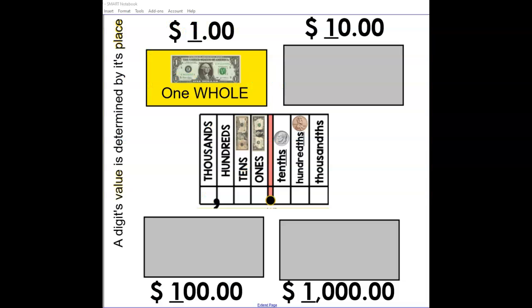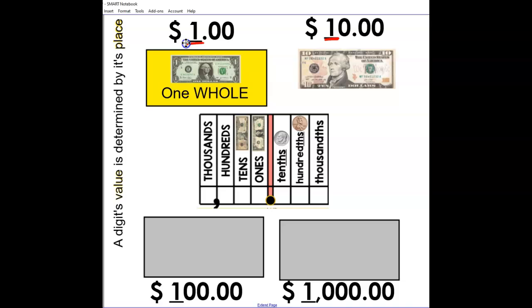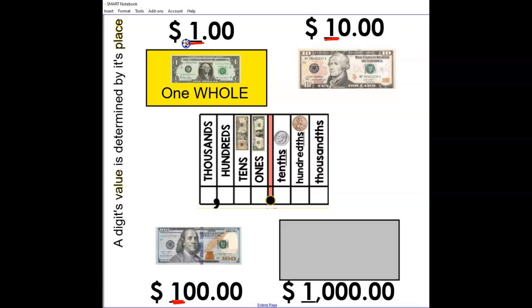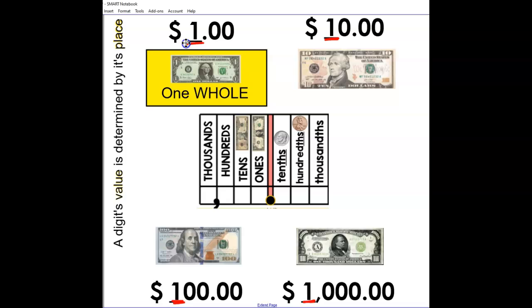So we're going to do a quick recap of some of the things we talked about yesterday. We can have a 1, the digit 1, in a whole bunch of different places in a number, but the value comes from where it is. In our first example up here, we have a 1 in the ones place, so it's worth 1 whole. Now we have our 1 in the tens place, so it's worth 10. If we make a visual, we could think of $10. In our next example, we have a 1 again, but now it's in the hundreds place, so we could think of $100. And then the final example, we think of 1,000, I could think of $1,000. So again, each time we're moving to the left, we're increasing by a multiple of 10.